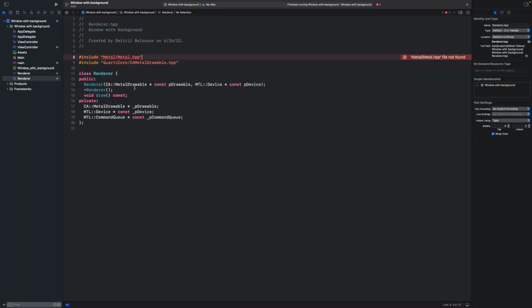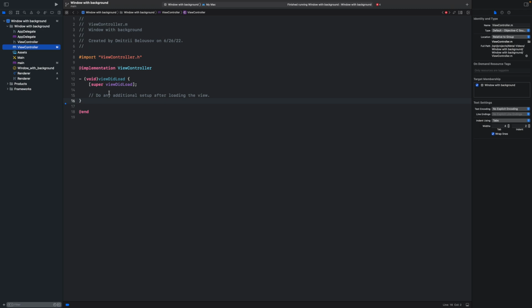Now that we created the renderer in C++, we want to have a way to call this draw method from our Objective-C code, and in particular that would be the view controller. So how do we do that?